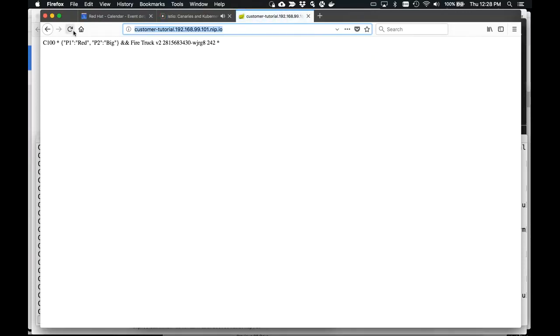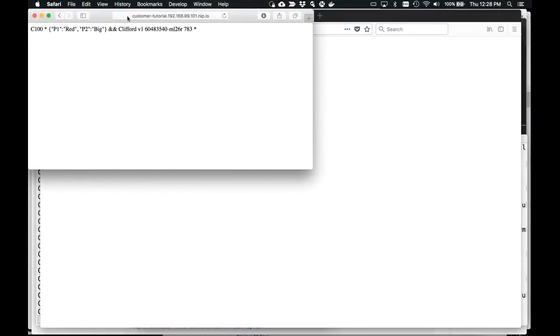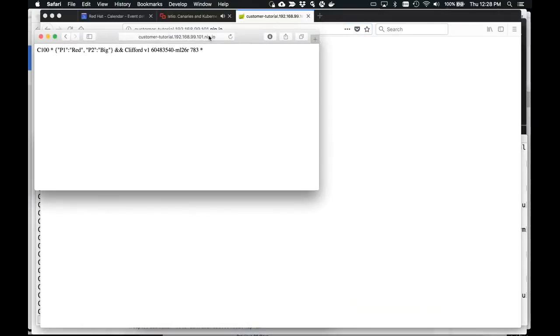Again, because it's randomly load balanced now, you don't actually see them 50-50. It's just randomly load balancing. You get both. Let's look at Safari now. Where's my Safari? It had V1 before. It saw V1 earlier. Now let's check this out. V2, V2, V2. So Safari now is fixed to V2.